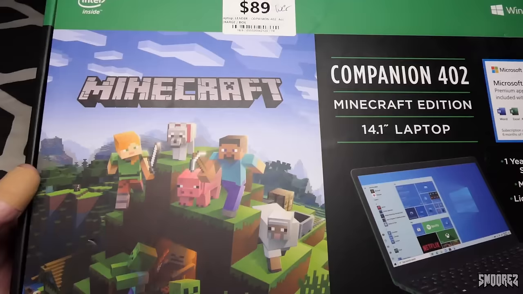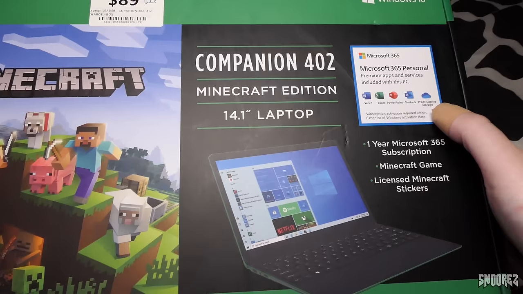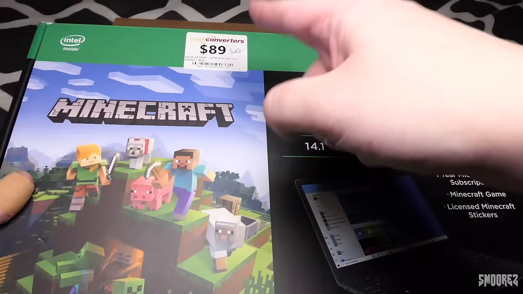But here is the Minecraft Companion 402 Minecraft Edition 14.1 inch laptop with Microsoft 365, Minecraft game included, licensed Minecraft stickers, made by Leader, which is a cheapo brand here in Australia. Not sure if it's in any other countries or not. As you can see, it's a fairly appealing box. And when I saw the price tag of only $89 at Cashies, I thought this would be really interesting to take a look at. And well, here we are.